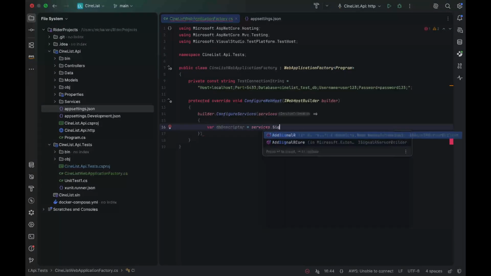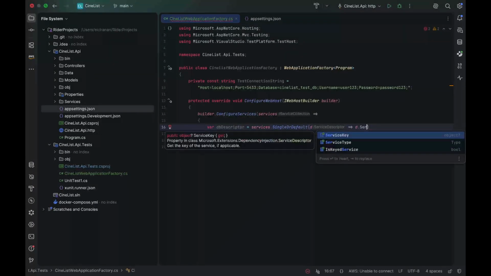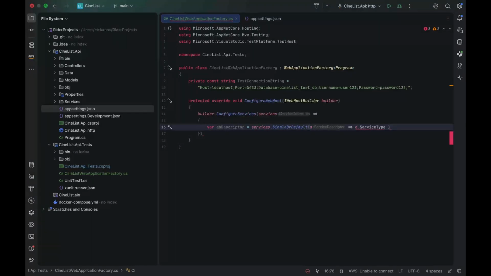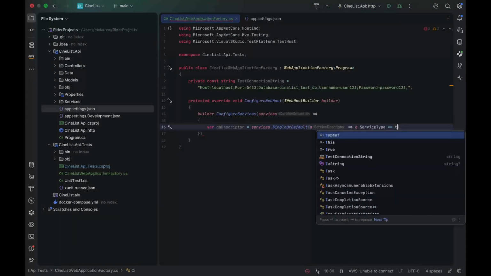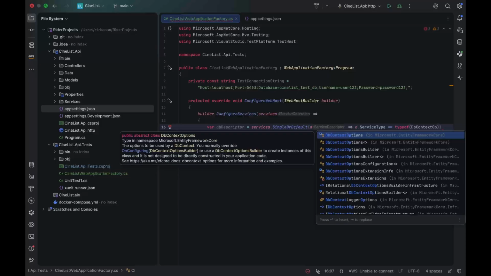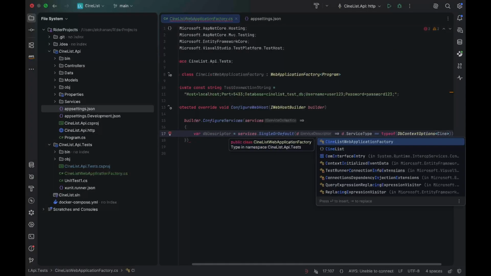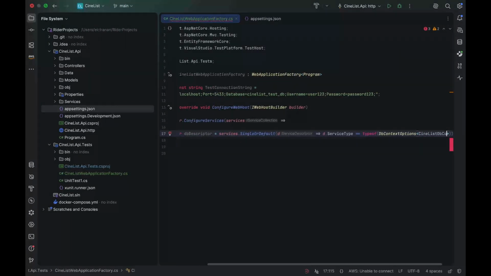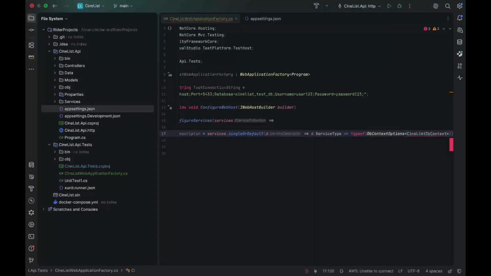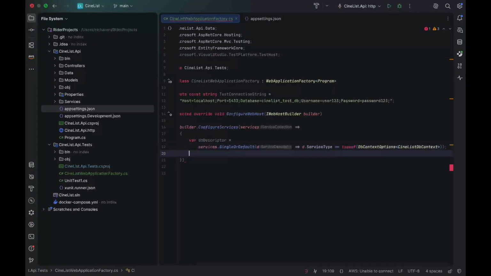So var dbDescriptor, and it will be services.SingleOrDefault, and we check the descriptor's service type, whether it is the type of DbContextOptions, and we will have the context that we came from, our list DbContext.